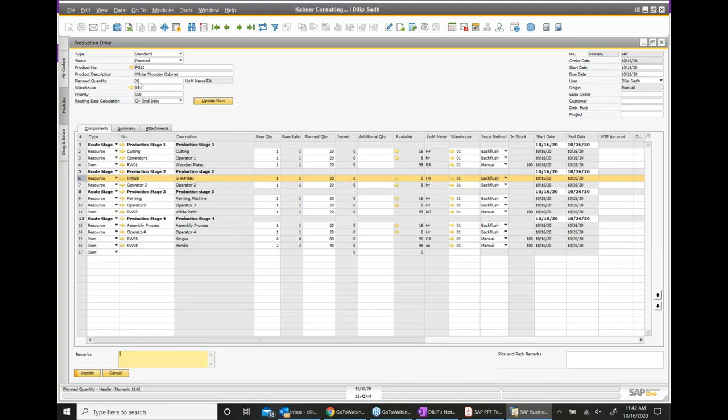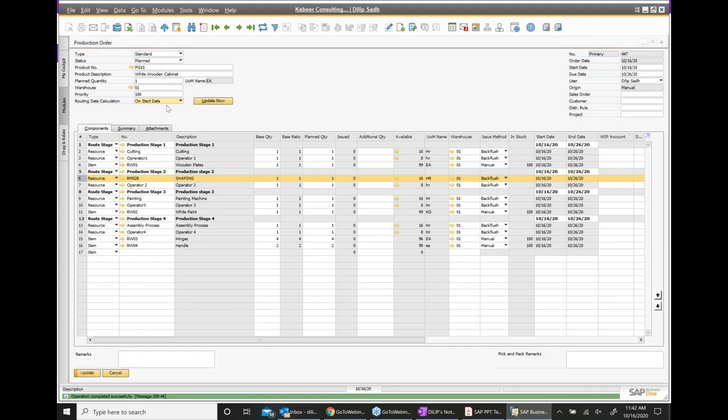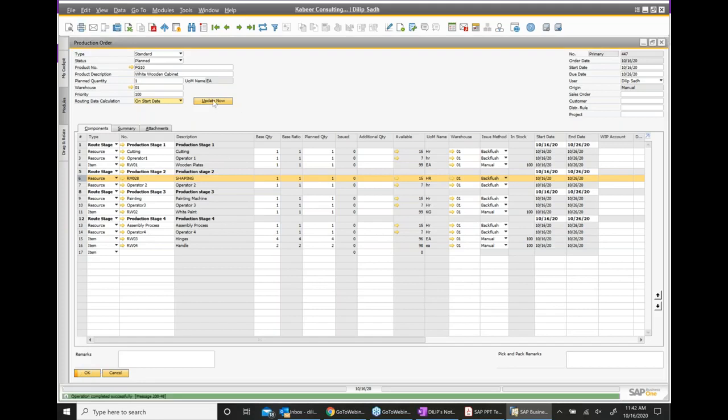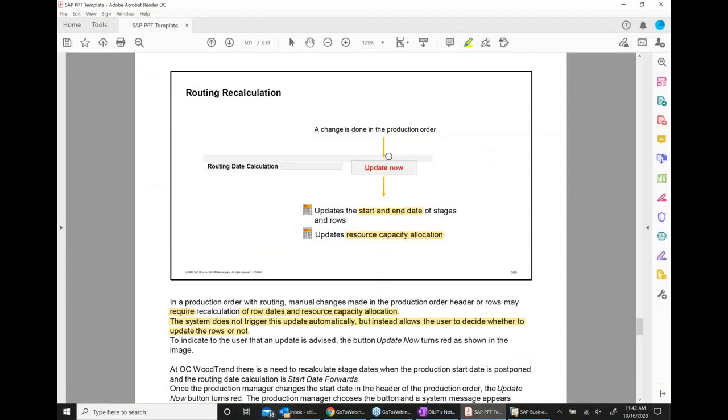If I make some kind of change in the quantity, for example, and I update this, I can hit the update button. And I can update my order. And you can choose different options here. This is update now. When you make a change, update now.